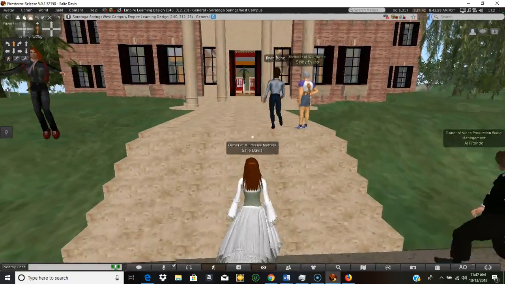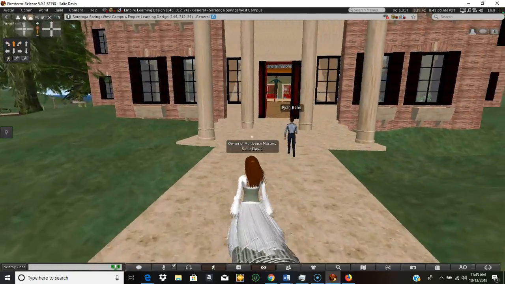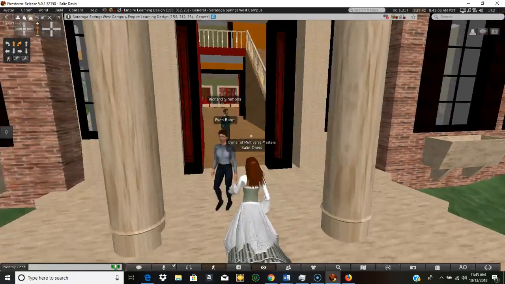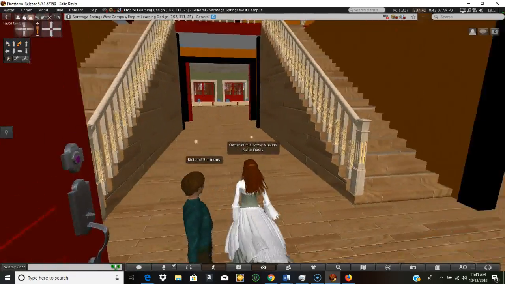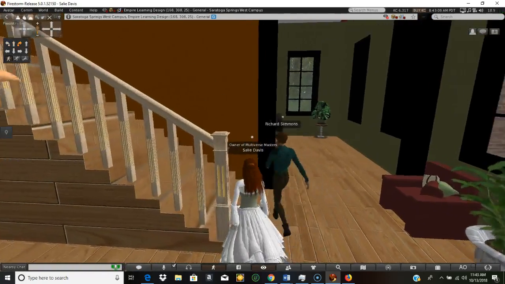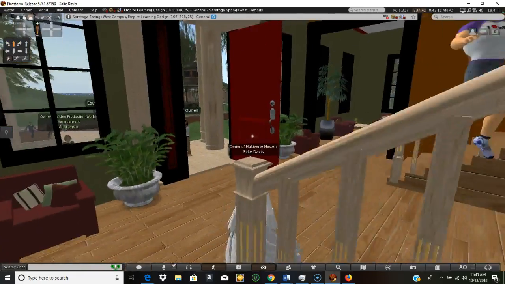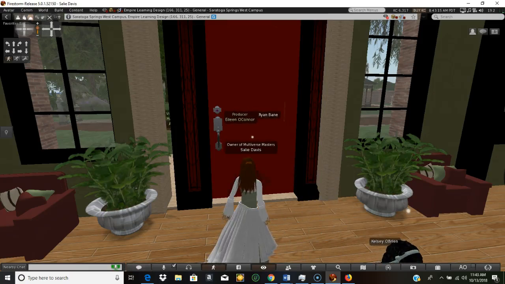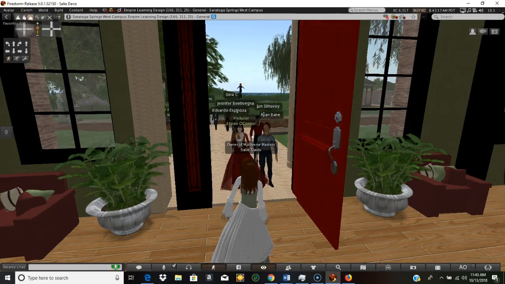One thing I did want to add is that when I put this in place, this pathway and steps you see did not exist. I created those, again, to make it easy for people to understand where they're going and how they're getting there, and also to integrate the design of the building with the landscape into the park itself.